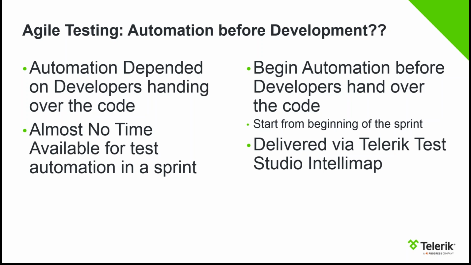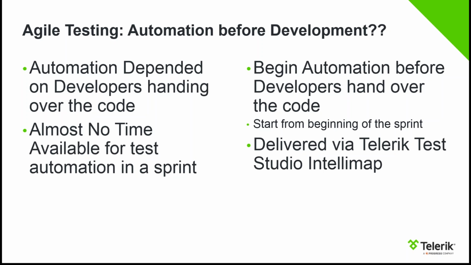And then we thought, let's try and build a solution, and this is pretty revolutionary actually, to let them build this automation code even before the code is ready. So you can now begin writing your automation from the beginning of the sprint itself. So at the end of it, you've almost completed 60 to 70% of the task, and all that remains is that final 30%, which you can still go ahead and do, and we'll just talk about this.